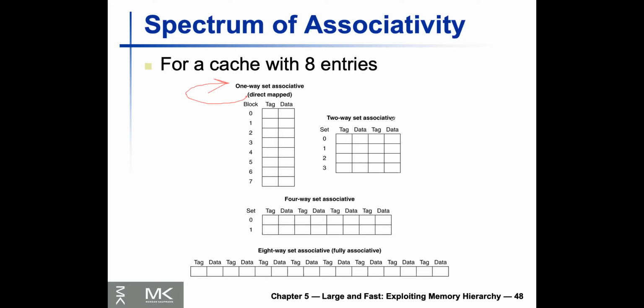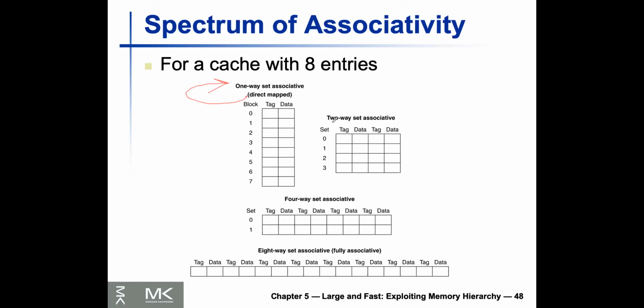For the two-way set associative, now we distribute the chunk of the cache size, and remember, all of these have the same size. The way the architecture determines how we're going to place the data is different, right? But overall, the size of the cache would still remain the same. So we have two-way set associative.